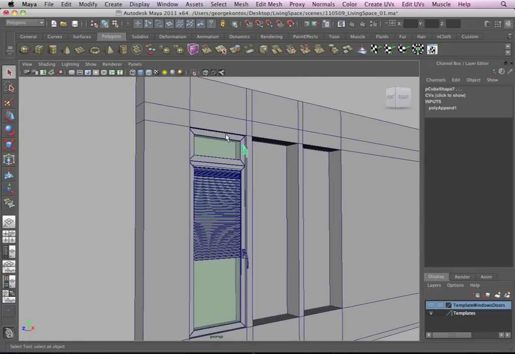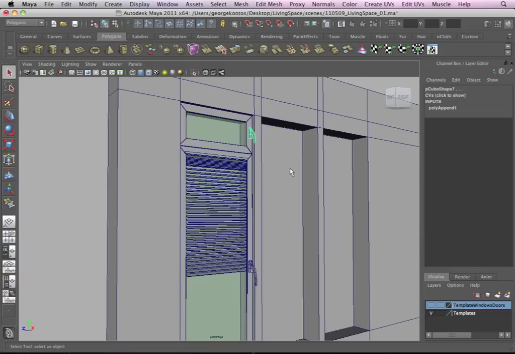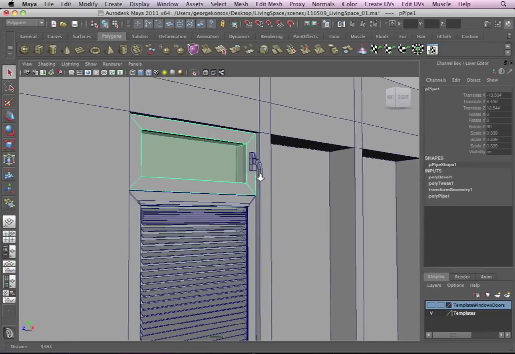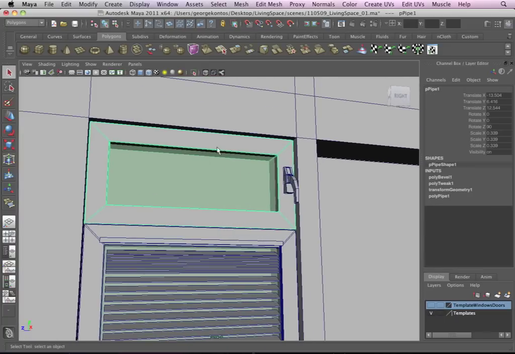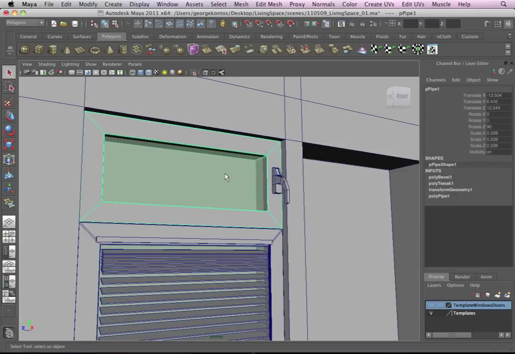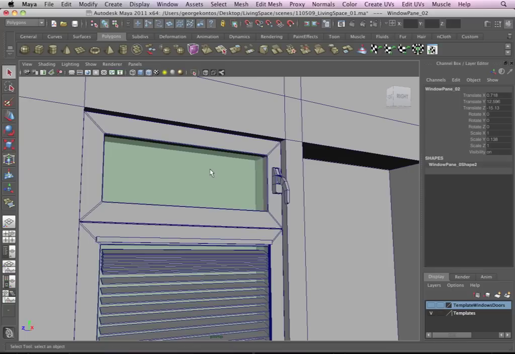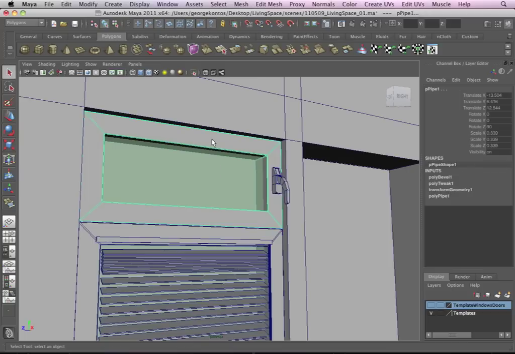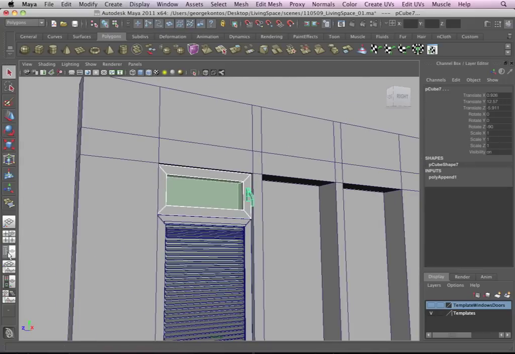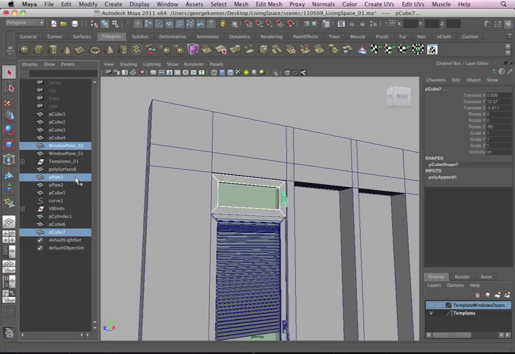So I have these two parts. I need to work on those two parts separately and then group them. So that's going to be my window up here. This consists of a window pane. You can see I selected it right now. Hold down the Shift key. I'm selecting the frame of that window, and holding down the Shift key, I'm including the handle of that window. Open the outliner, and you can see here these three components.